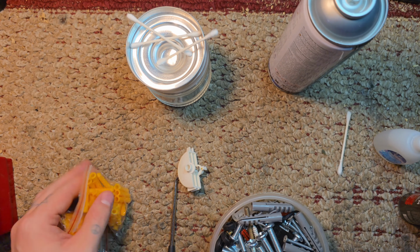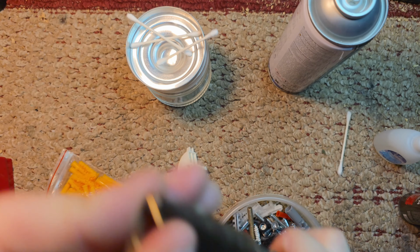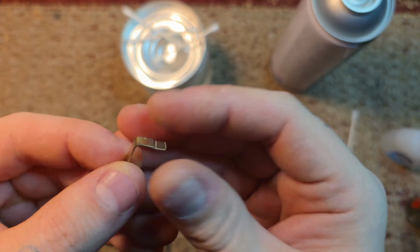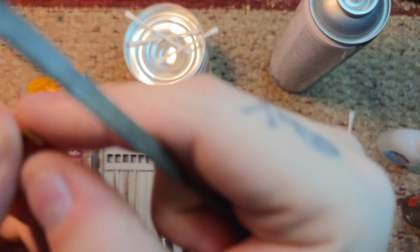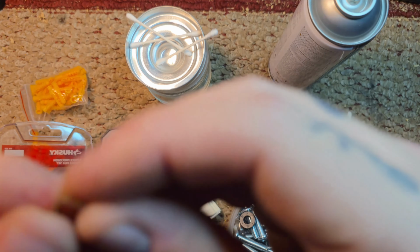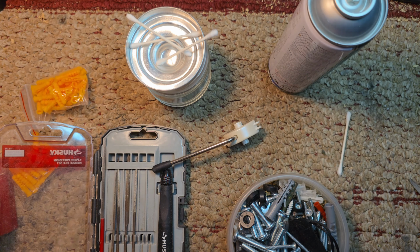Now I'm going to let that cure for a little bit. Then here's where I had an idea. Take a little picture frame hanger bracket, or whatever you've got. This is just a quick little DIY thing I came up with on the fly. I'm gonna file off the sharp edges, cut the other side, so I have a little L piece. I'm also gonna file the sharp edges off that as well. And then we're gonna put it right there.